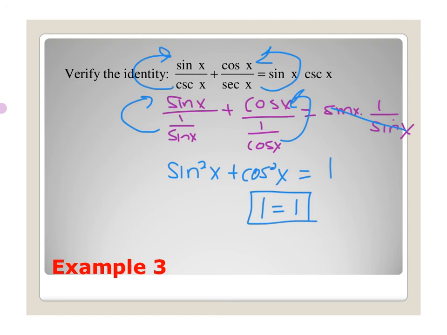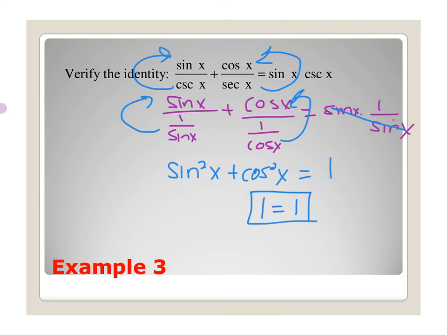But then you get there and there's nothing you can do once you get to 1 equals sine x times cosecant x, which means you then have to work the right-hand side. So again, sometimes you're going to have to work both sides. I thought if you worked on one side, you can't touch the other side. You can balance. The whole goal is to get to a balanced equation at the end. So sometimes you have to work both.